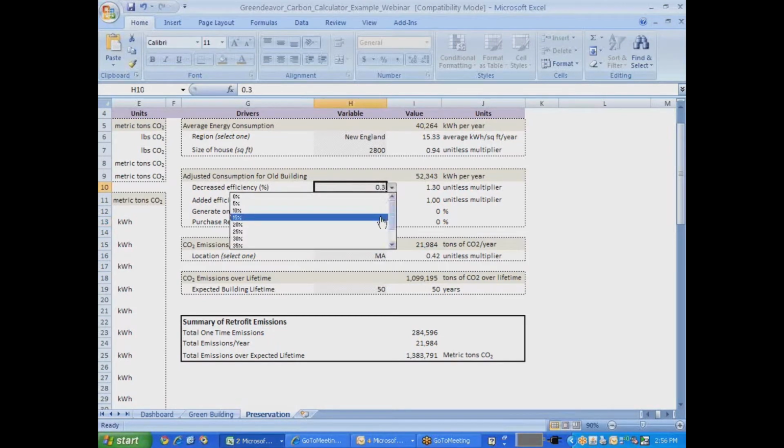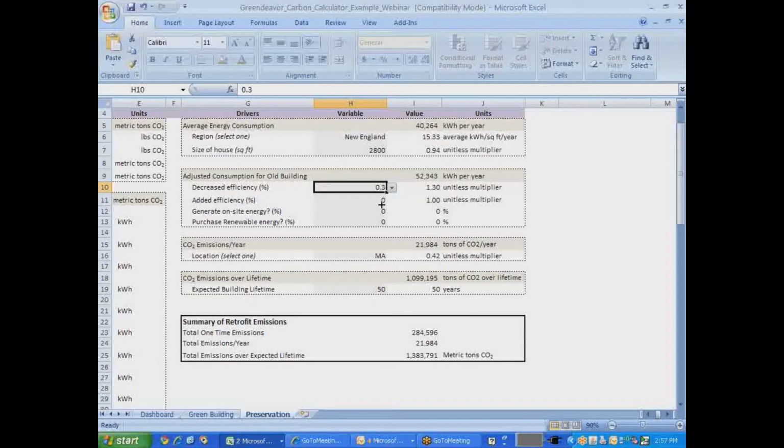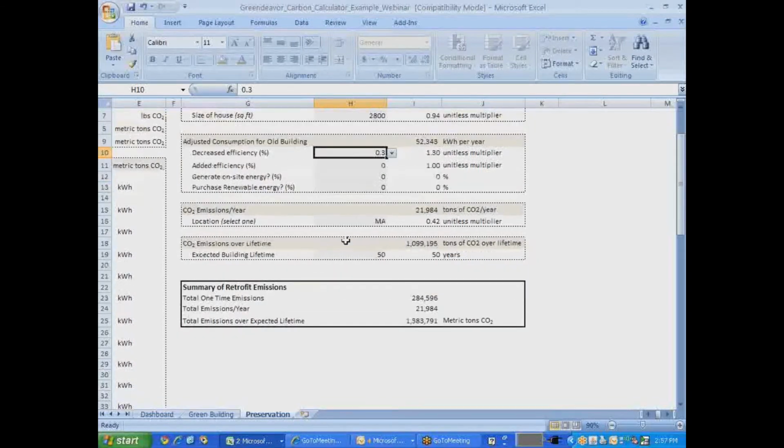So we can say it's 30% less efficient than average, it's 10% less efficient, or conversely, it could be more efficient than average. So we wanted it to be flexible. If you're not necessarily doing a historic preservation, but you're just restoring an older house, you could be putting in those ultra-efficient windows or insulation, and you could have a house that is more efficient than average. So we wanted to give you both options there to make it as flexible as possible.